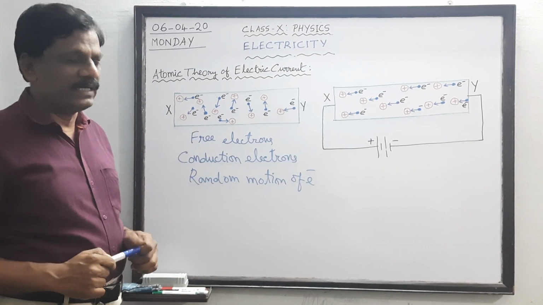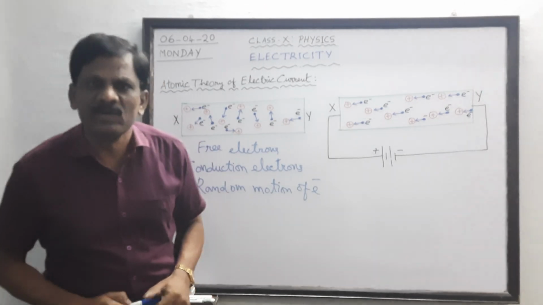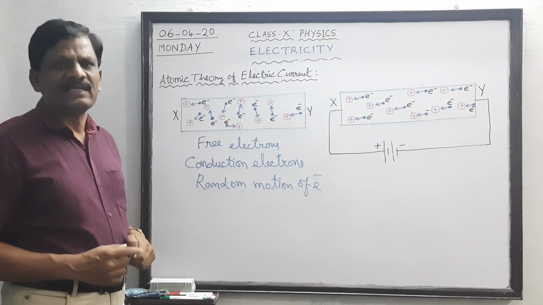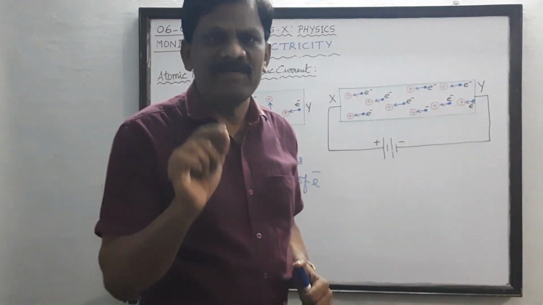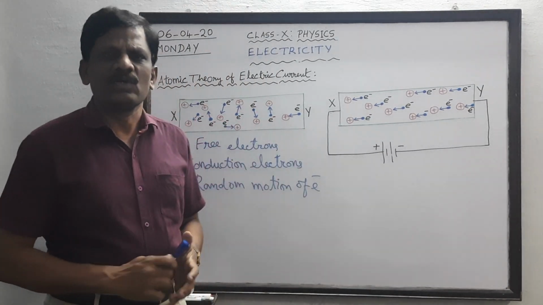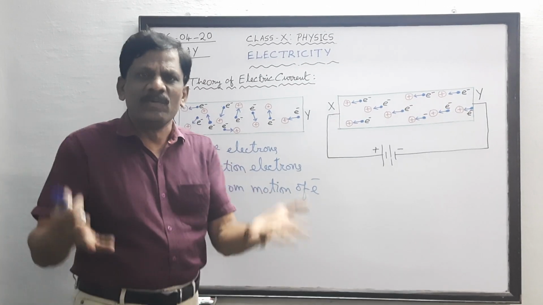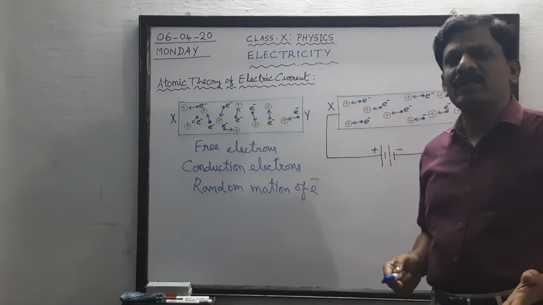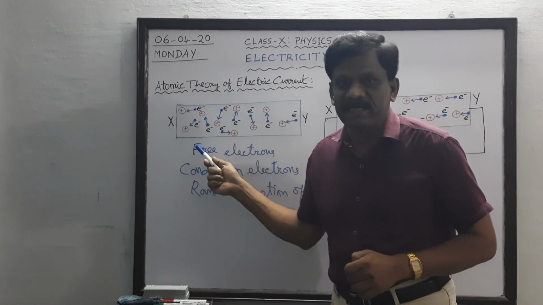Yes, they are moving. The moment the electrons move, a current will be produced, I said. When each electron produces a current, every electron will produce some fractional current. Okay, so what will be the total current in the conductor? When every electron is contributing some current to the conductor, then the total current passing through the conductor must be equal to what? The sum of all the currents.